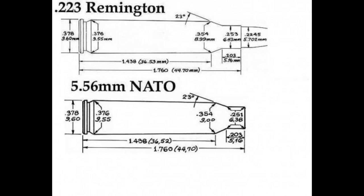It's pretty stable. Question: normally, when you shoot like a 1:8, the typical 5.56 NATO, what type of grains are we talking about to be, let's say, optimal, or at least ideal for the 5.56? 55 grains or 62 grains? What do you look at? Or both? Well, it doesn't always come down to the weight of bullets because they're not all shaped the same and not all of them have the same ballistic coefficient.